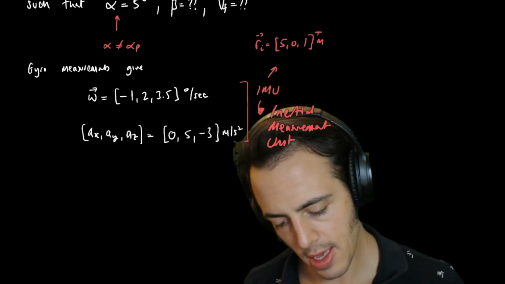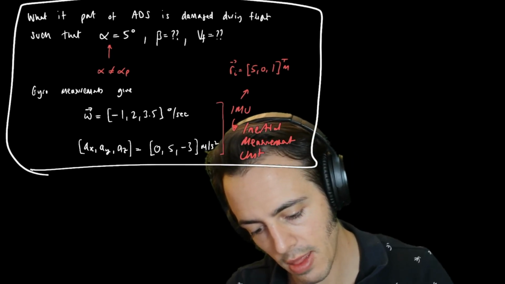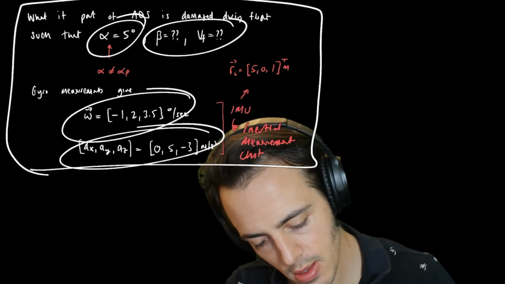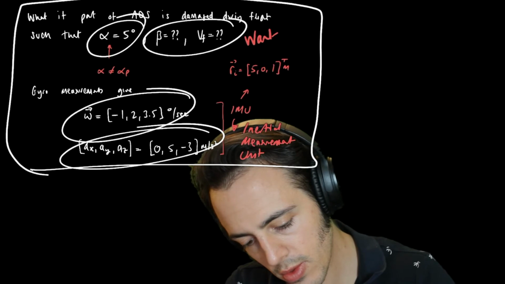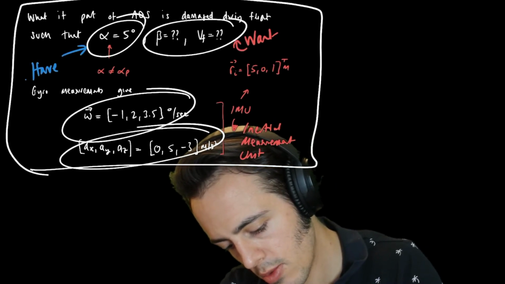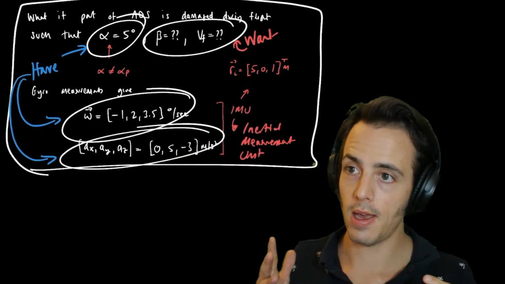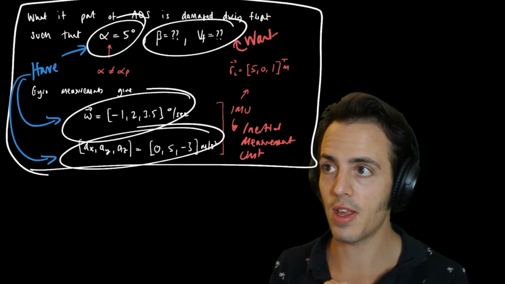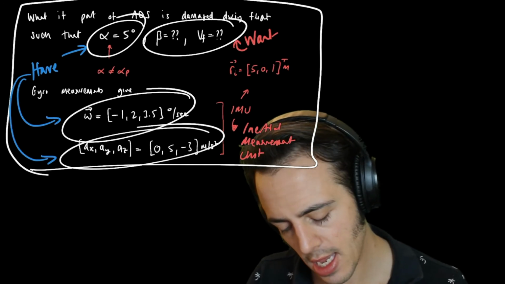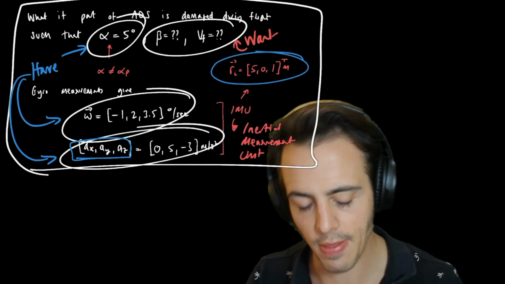So let's see how we can get these components and how we can compare them. So remember, we want to get these two. We have this, and we have this. So want, have. So we need a relationship to go between the accelerations now. So before we were just looking at velocities, now we're going to look at accelerations. We want to look at the absolute acceleration of a probe at this location.